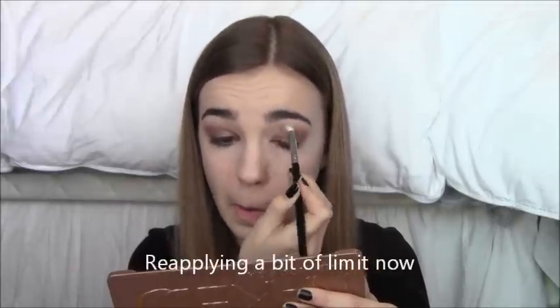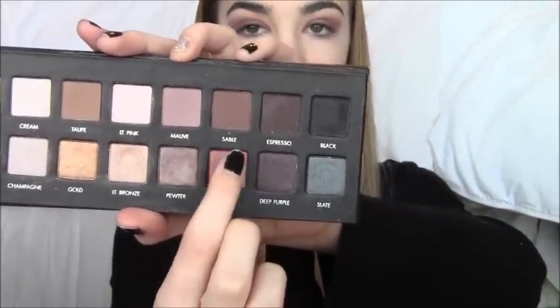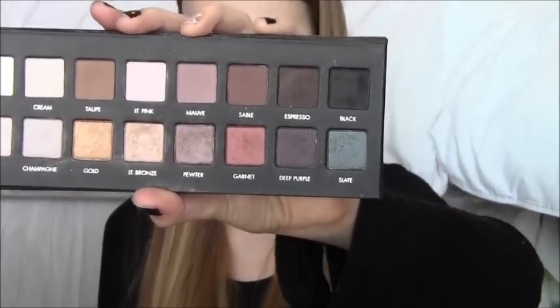Oh, my camera's dying! Grab the charger! Back in with Nooner — rebuild that. I don't want to use my Itch Juni Time Palette or my Lorac Pro Palette, but I really need a nice matte dark brown color. The Lorac Pro has Sable and Espresso that I could use. I'm going to mix Sable and Espresso from the Lorac Pro Palette — they are both nice matte dark brown colors. I'm just going to use this little fluffy brush from Ecotools.